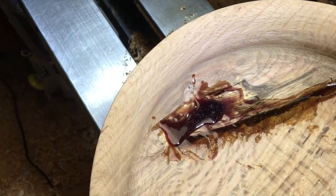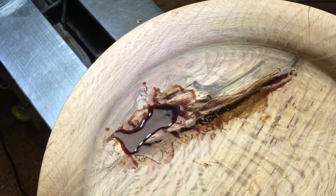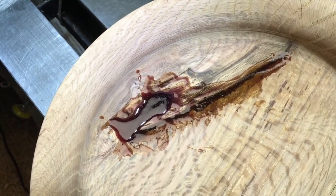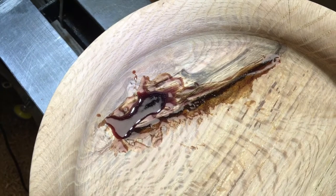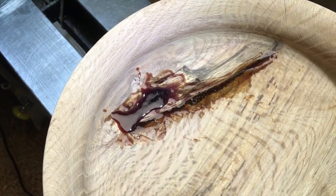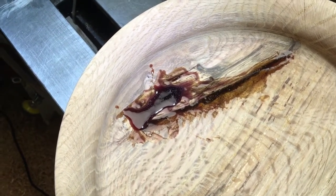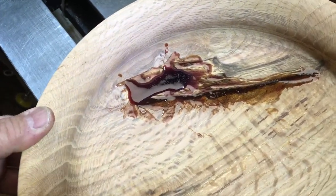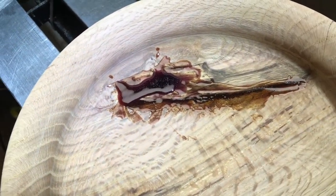It's almost there. Once we get that dry, we'll put it back on the lathe and scrape some of that down a little bit, and then just sand it and polish it up, and then we'll be ready for finish. So we'll let that dry a little bit more and get back to it.